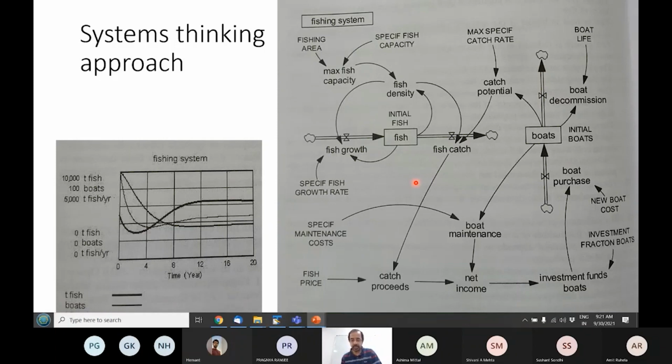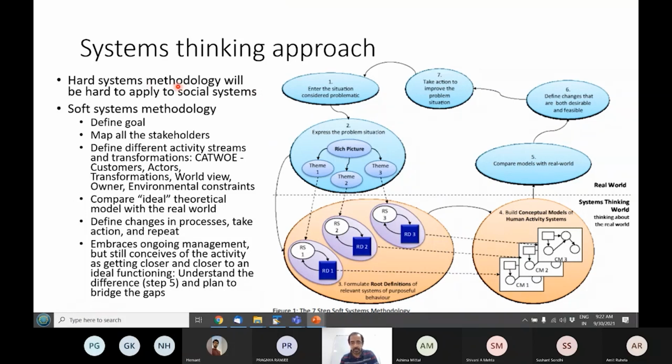And there's something I'm trying to study more, to see whether some of it can be used in the power modeling that we've been talking about. The engineering approach in systems thinking can be hard to apply in social systems. So there's also something called soft systems methodology, which does something very similar. It models all the different actors, the relationships among these actors, and then tries to find out how you can restore more stability in the system.